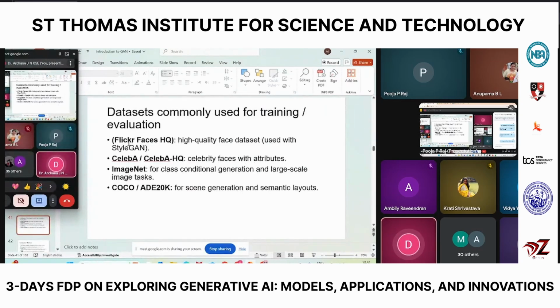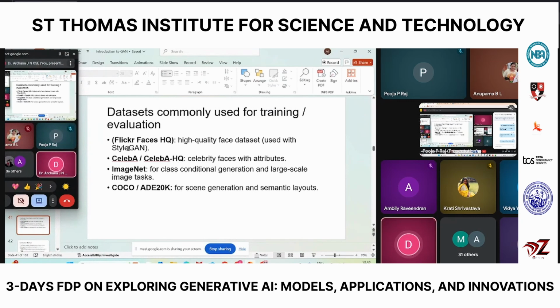Now, data sets commonly used for training and for evaluation. This is FFHQ, that is the short form of Flickr Faces HQ, a high quality face data set that is used with StyleGAN. StyleGAN is one of the very prominent examples where you will be using it.